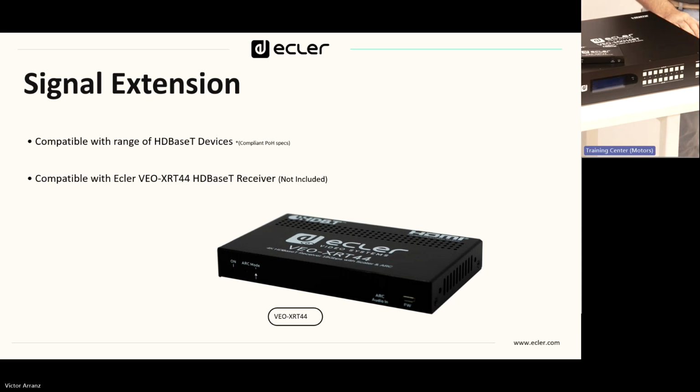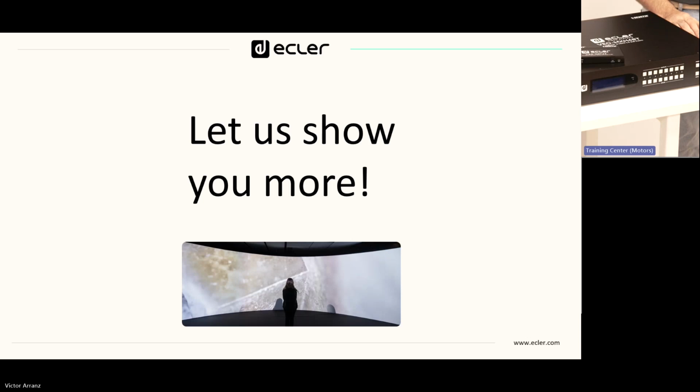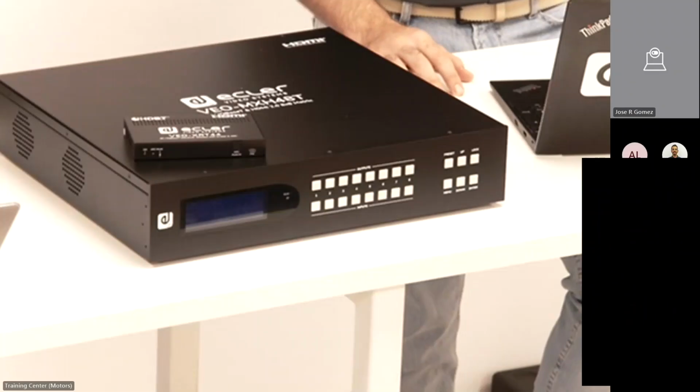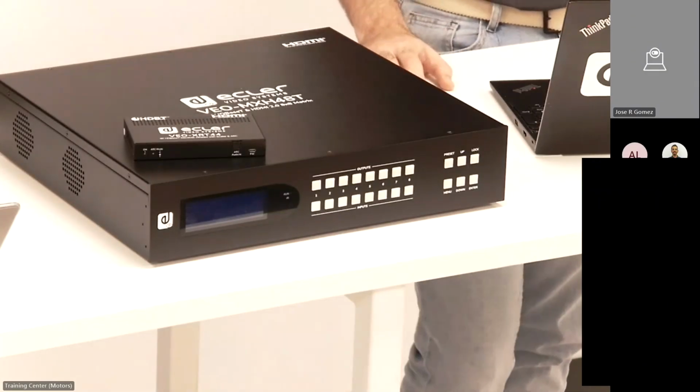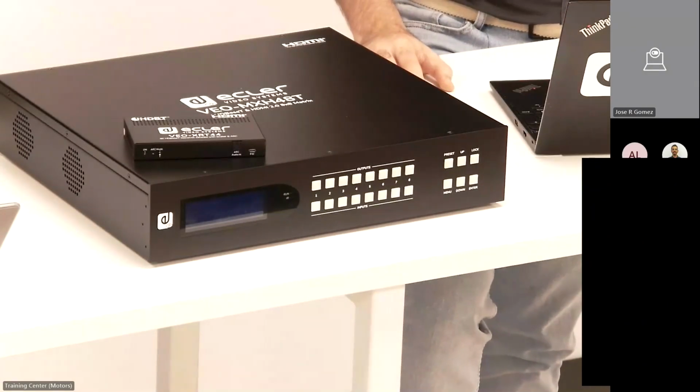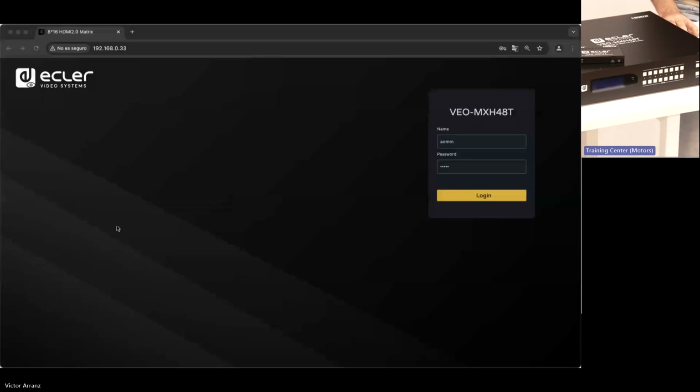Great. So now what I wanted to show you is the WebGUI, and give you a brief introduction on the controls and the configurations you can set with it. So let me just show it to you. This is the main login page.